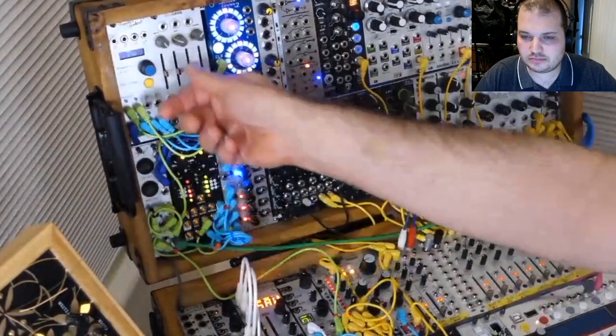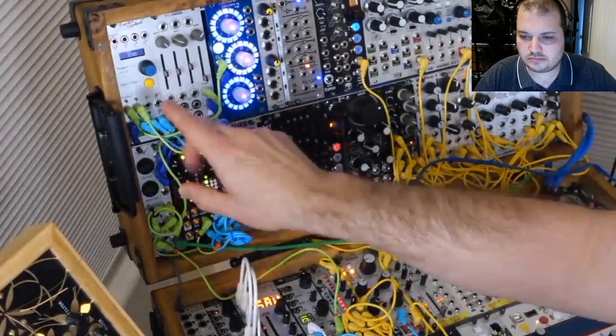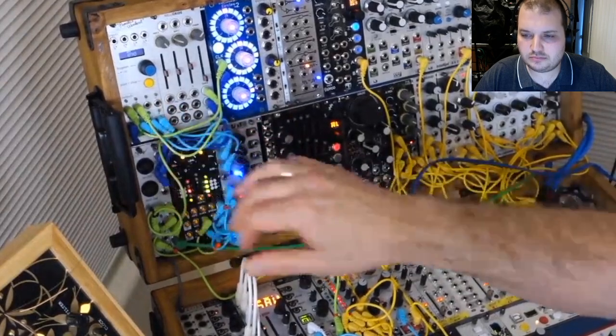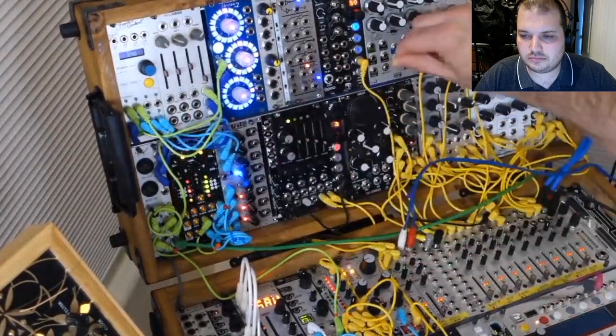And I'll even do that on my normal patch cables, because when a nest starts building of all sorts of triggers going on, I can say, oh, my red trigger cable with a blue wire tie, that's coming out of channel one on Grids. That's ending up over on the Entity for the kick drum. It's much easier to track a patch rather than physically following a cable throughout a whole patch.